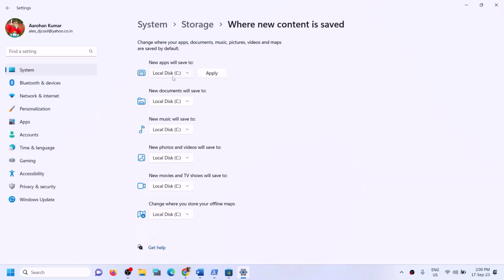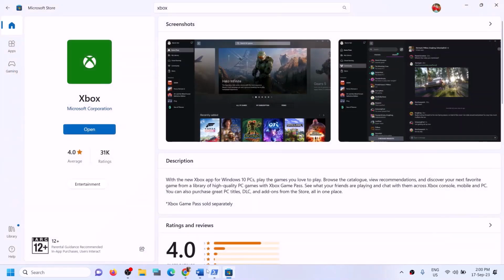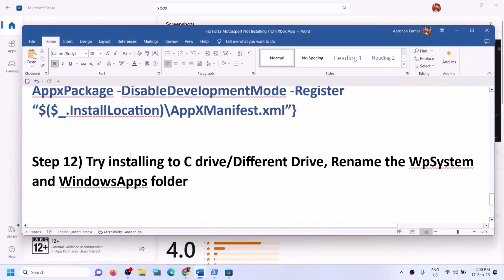First of all, try to install the game to C drive, but if you are already doing that, then try a different drive. This is for where new apps will be saved to. You can select C drive first, and if that does not work, you can try D drive. Then check.